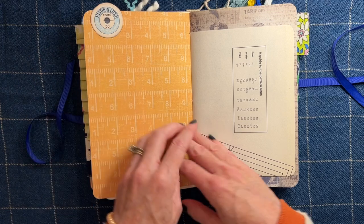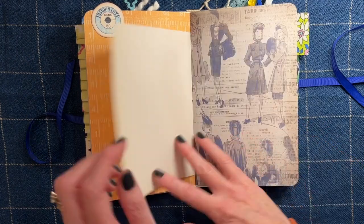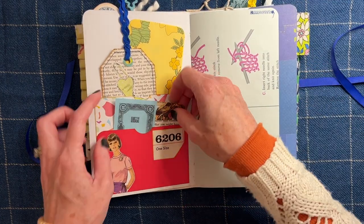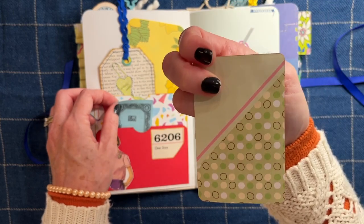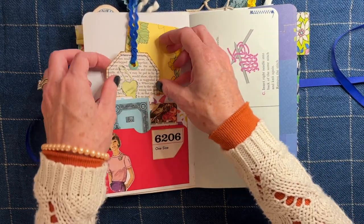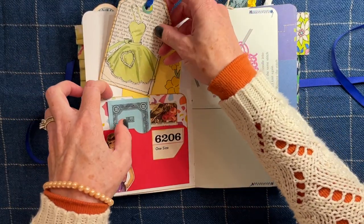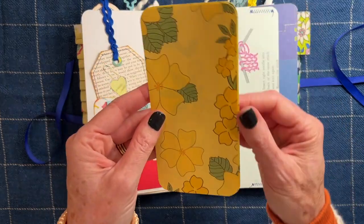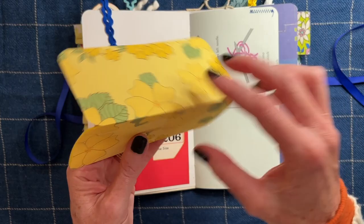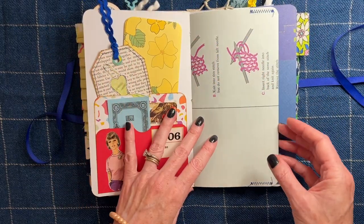Stapled on a little thread cap image. This is another sewing pattern piece. Here's a double pocket here, and we have a little collage journaling card made from that master board. Some play money, a book page tag with an apron graphic, and then all four of them have just a little decorated sheet of somewhat stationery type paper to journal on.